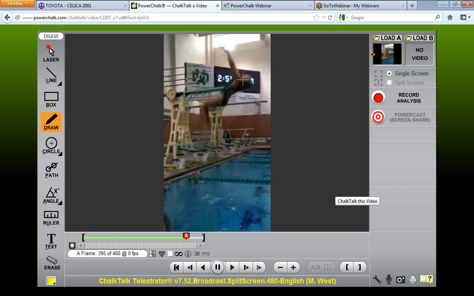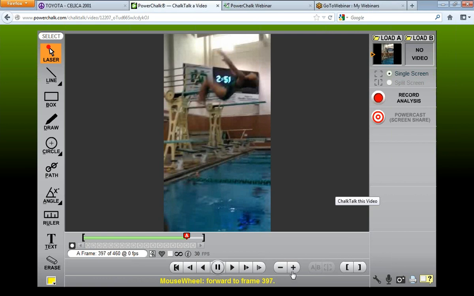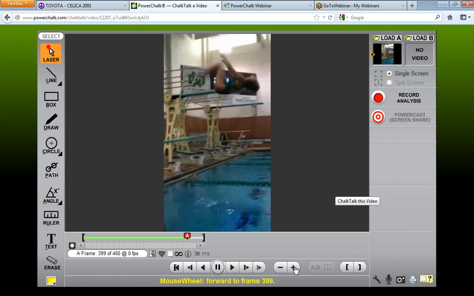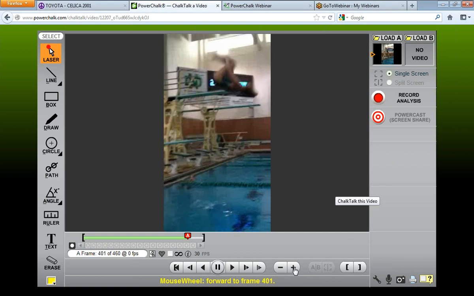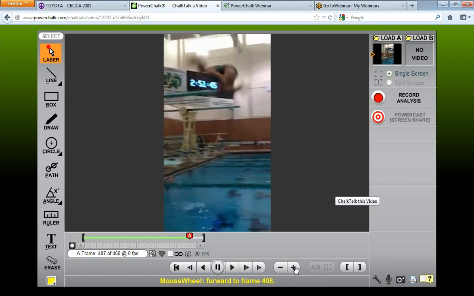So Allison, you're saying that you would want the head to be kind of rotated and almost more tucked in. Correct, a little more in, so she's watching her body come up, and that'll allow her head to be in the proper position, so when she does see her spot, she's not seeing it late, or with her head being this far back, she might not see it at all. So as you continue going through the sequence, at about 413, she just begins to kick out.